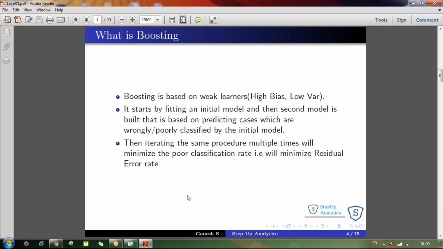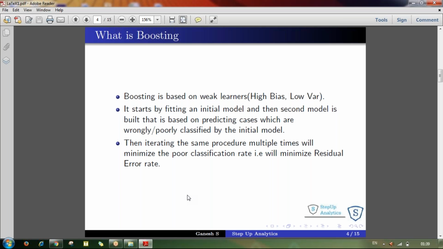There is low variation between the predicted values, but high bias between actual and predicted values, that is, the error is too high. So our random forest is a weak learner.